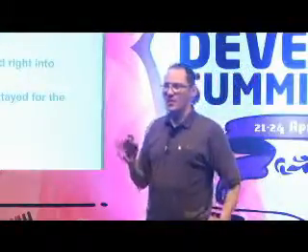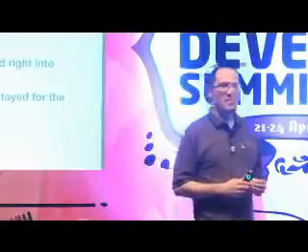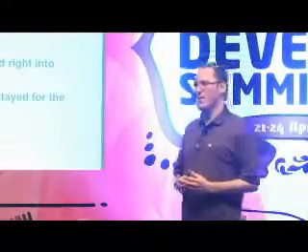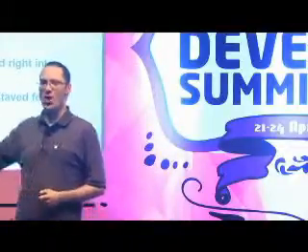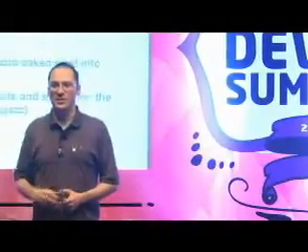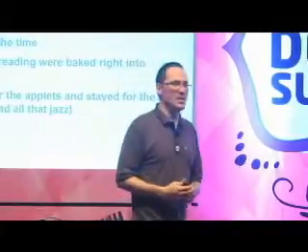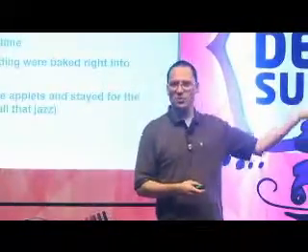Okay, some facts about Java. You may know this already. The first name was Oak. The reason it was named Oak is that James Gosling had a beautiful oak tree outside of his office. He needed to pick a name, and they said, oh, what a beautiful tree, so let's use that one.